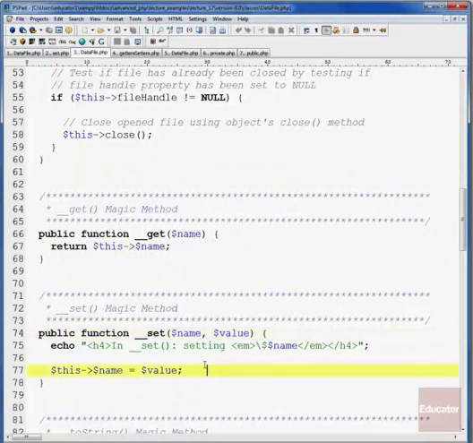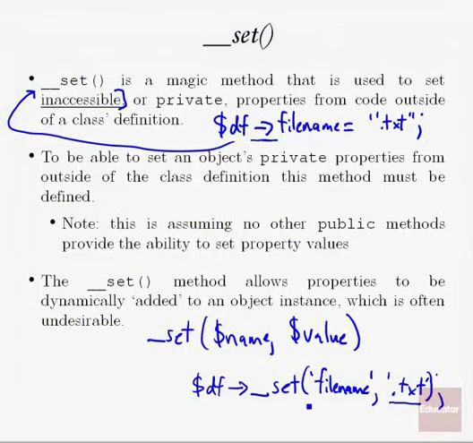And in this case, anytime this method is called, and it's going to get called automatically by PHP, we're saying whatever the name of the property is that we implicitly pass to this set magic method, we're going to set the value of this object's property that has that name to the value that we pass in. So as we saw in our example, in this case, set would set the file name. When we try to run this code up here, basically we're going to be calling the set method with file name as the property name and .txt as the value we're trying to set it to.